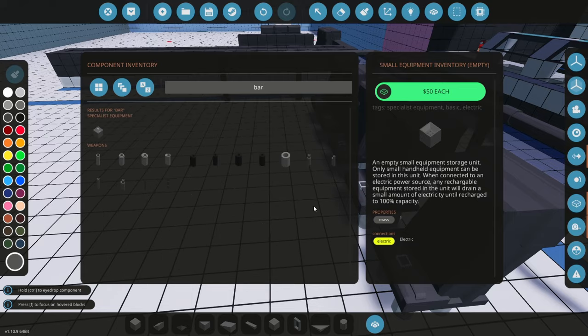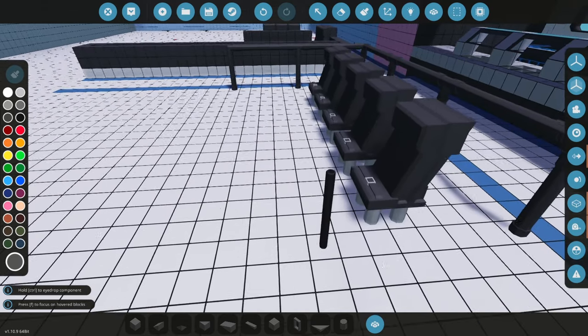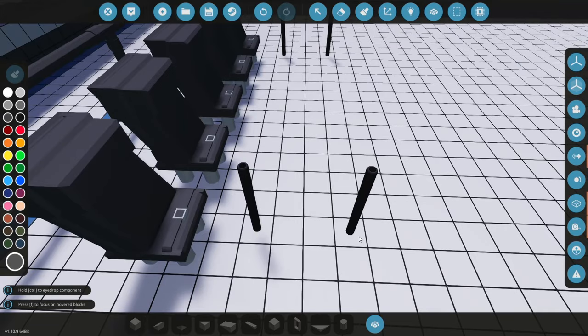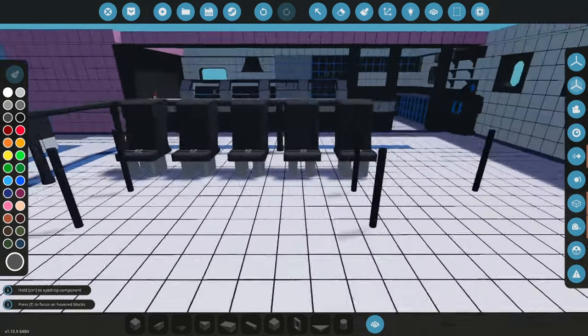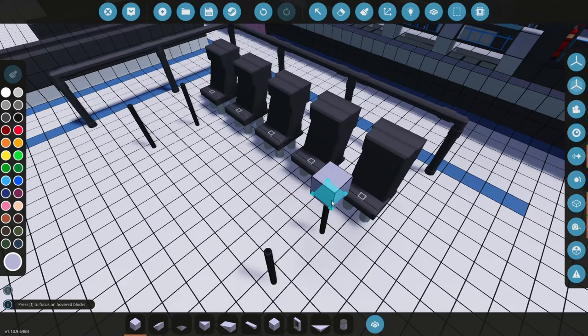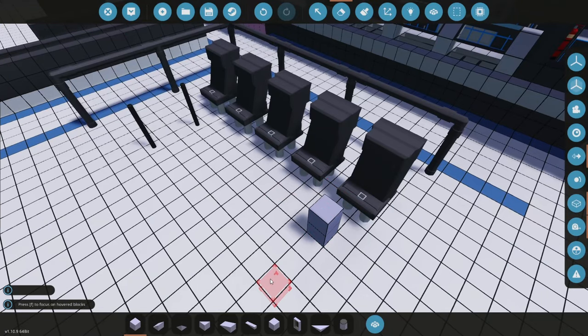Table. I think barrel extensions, these ones, the light autocannon, they would be good as like a table leg. Might have to do a 4 wide table. Well, that maybe looks a bit too tall, right? If the table's way up here. So, which would mean probably going down to pipes.